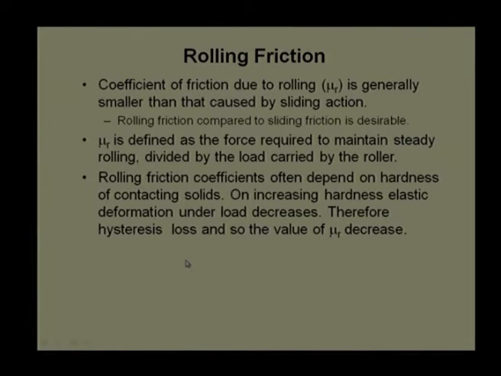One of the interesting things is that the rolling friction coefficient depends on the hardness. So, there is a symmetry, there is a similar behavior. Sliding friction also depends on hardness. Higher the hardness, by and large, the coefficient of friction will be lesser. The same behavior is adopted by the rolling coefficient of friction also. Higher the hardness, lesser will be the coefficient of friction.